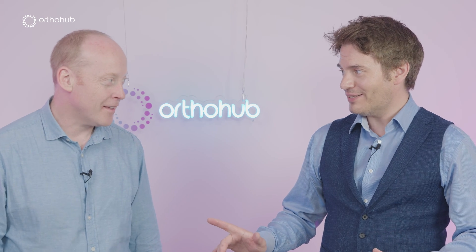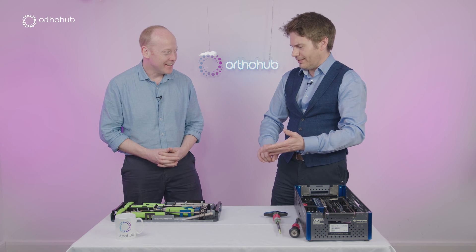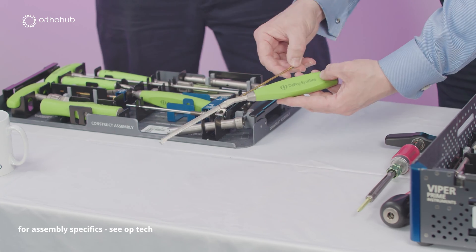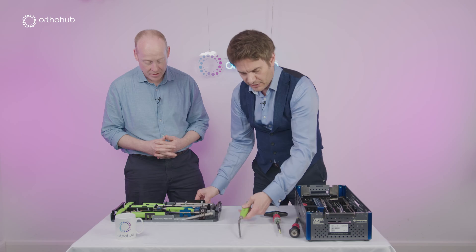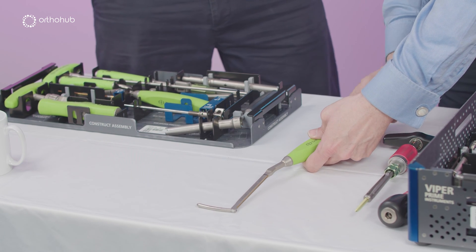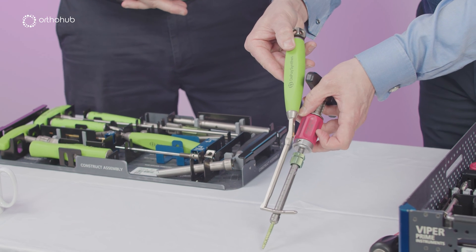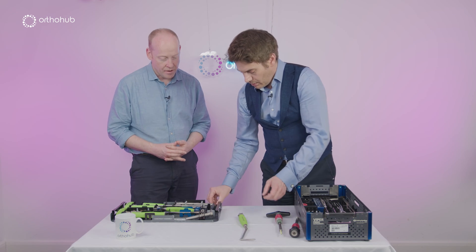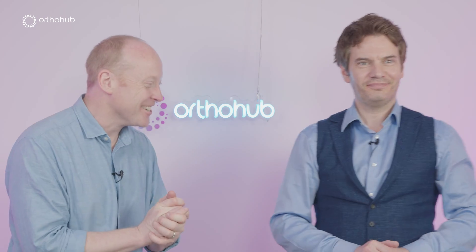Let's move the screws to one side. There are screws, rods, and locking nuts. The rod holder also comes from the same tray — just three components: the main handle, a gold bit that slides in, and a piece that screws down into place. We don't screw it all the way, because that allows us to take our rod — measured at the time of surgery — and lock it onto the rod holder. That gives us a rigid construct to deliver through the extended tabs. The higher up the rod sits, the more reduction we get by placing our locking nuts. For locking nuts, we use this tool. Now we're good to go — at last, we can put it in a spine.